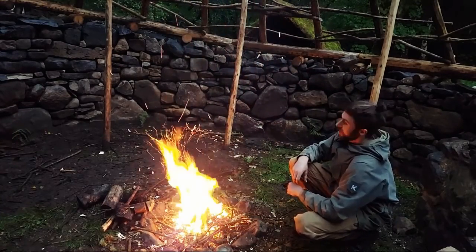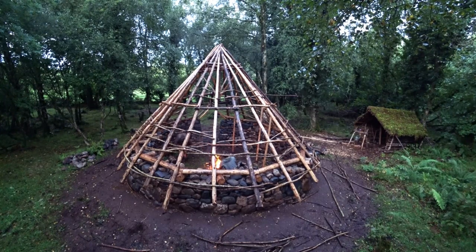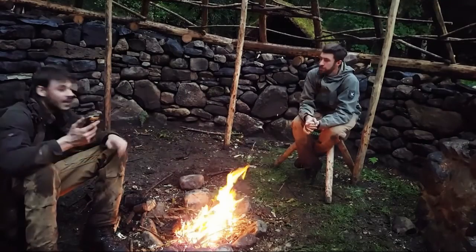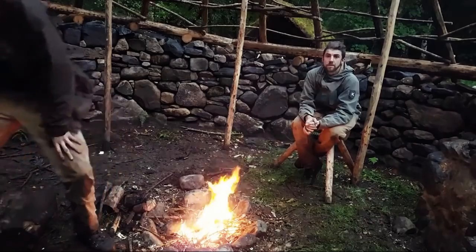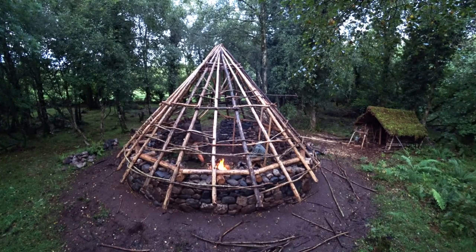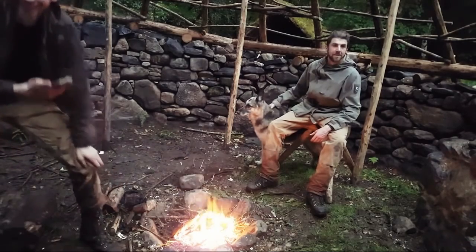Good stuff, eh? Nice one, Dylan. All we need now is a roof. Well, we do have a roof, but a roof without holes in it. Jaeger was barking. We might have a potential schemer on the property. Where is he looking? There's definitely something going on.